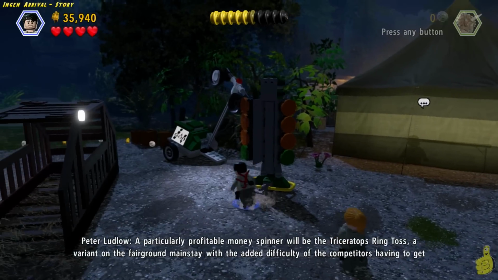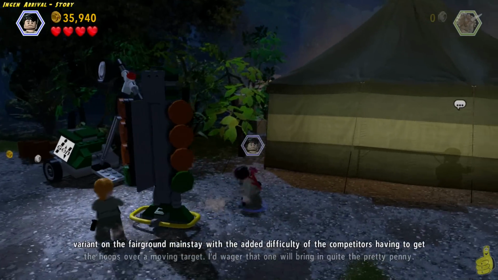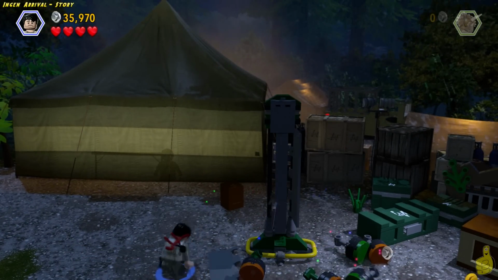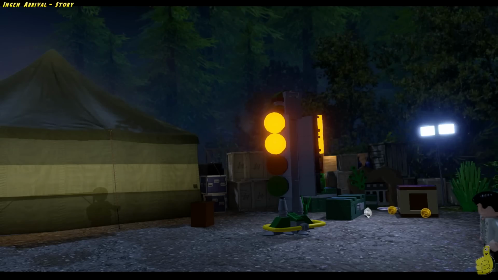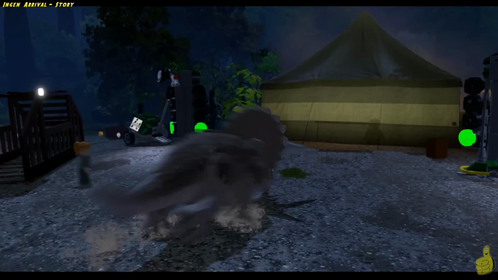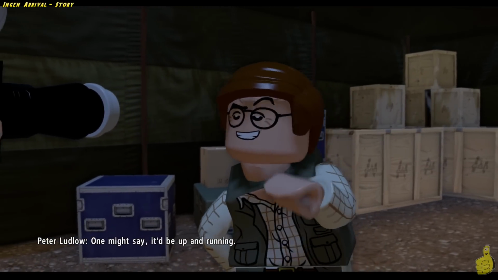And look, it's a light tree like you'd see at a drag racing situation there at the old drag strip. Goal here is to basically build them both up. Once you do, it triggers the light tree and a little cinematic scene, and we'll see you on the other side of that. Bam, bam, bam, bam! Dun, dun, dun, dun. One might say it'd be up and running.